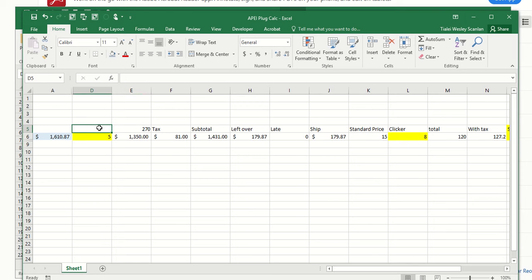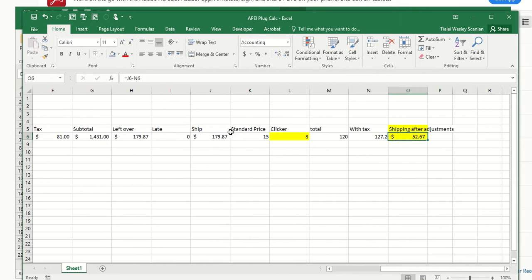Right, so this is the price right here, and this is the quantity of textbooks. They would sell 5 textbooks and then 8 clickers, and then you would write in $52.67, and that would be a reasonable amount. So we want to keep this around 40, like $30 to $60. That's fine. Around 40, but you can do 40 to 60, 30 to 60.